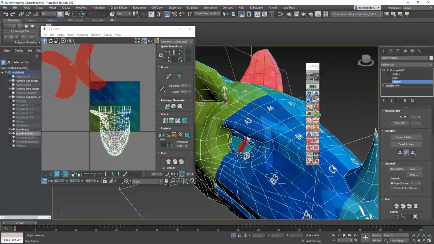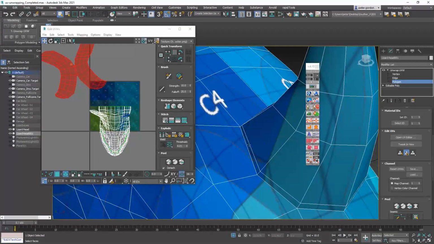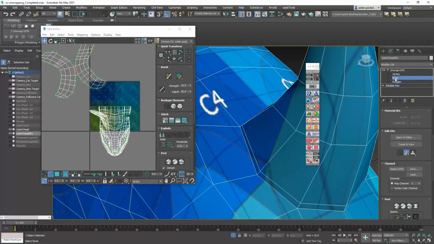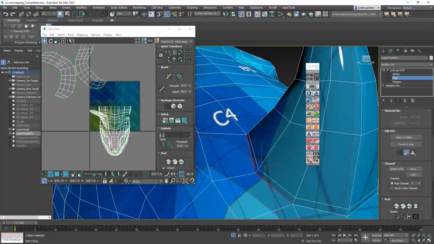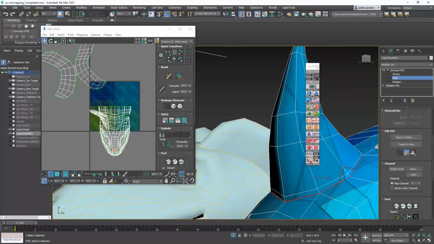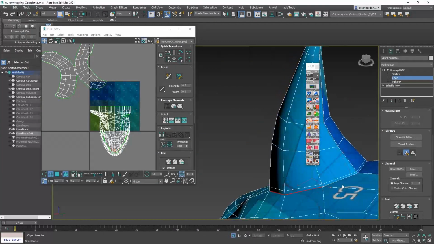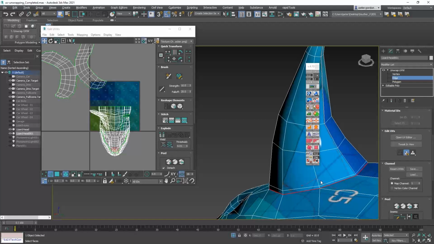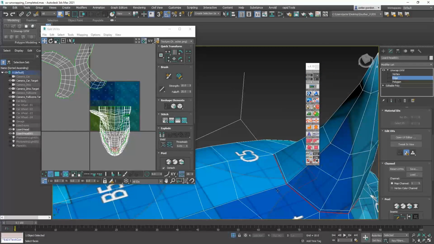Okay, then we might want to start thinking about the other side. We might want to start thinking about isolating this and doing that. So if we can do exactly the same, we'll swap onto edge, double click to get a loop as much as we can. Hold down control, double click. There, double click. There, double click. Okay, so we've gone all the way around.